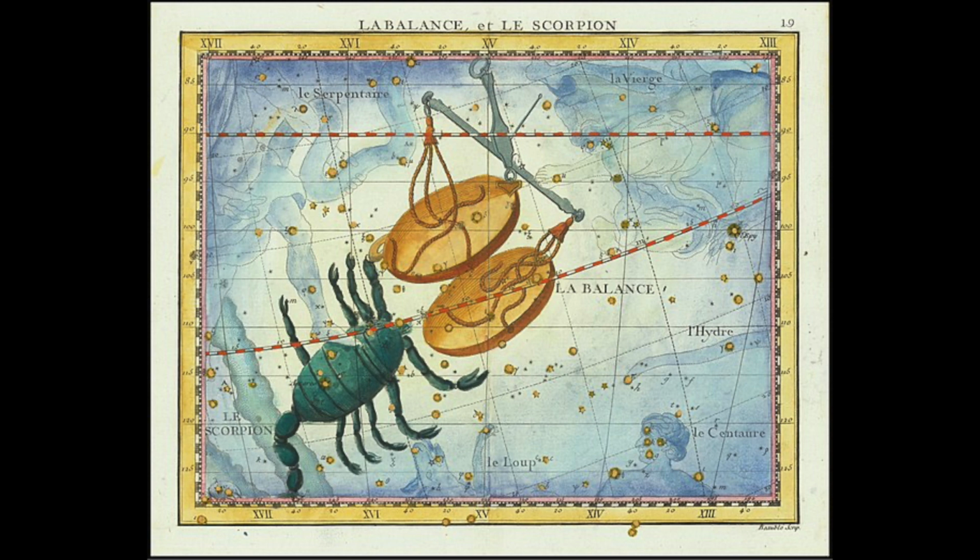As you can see in our graphic here, the constellation that is just to the west of the constellation of Scorpius is the constellation of Libra, the Scales. That's a more recent addition as a constellation. Originally, the Greeks believed that the stars that now make up the constellation of Libra were the claws of the scorpion. It wasn't until the Romans came along in about the 1st century AD that they decided that there should be 12 constellations of the zodiac, and so they broke off the stars that made up the scorpion's claw and formed them into the constellation we now know of as Libra, the Scales.